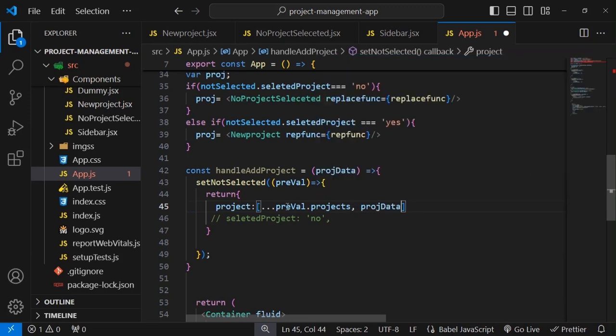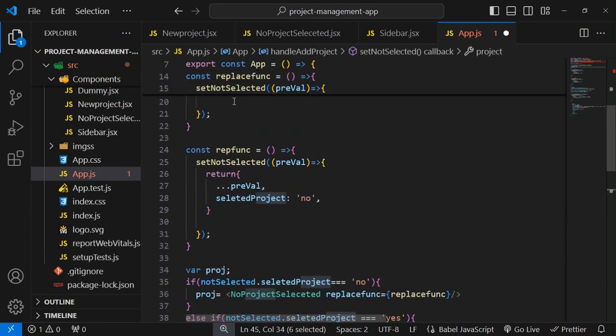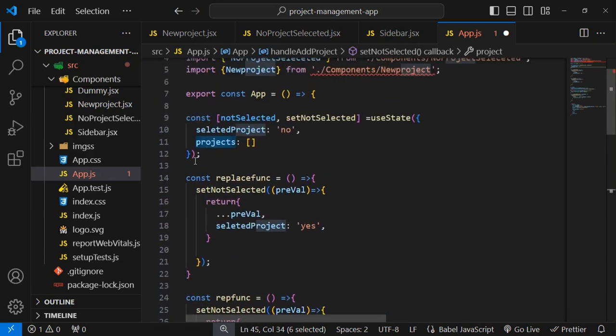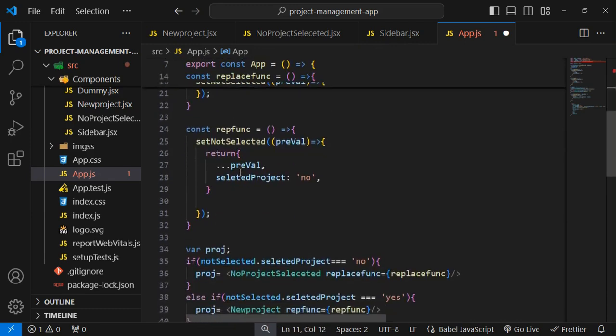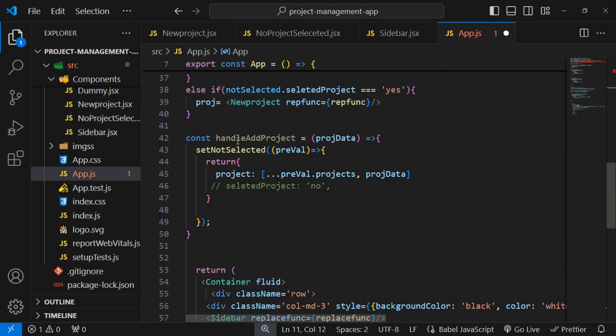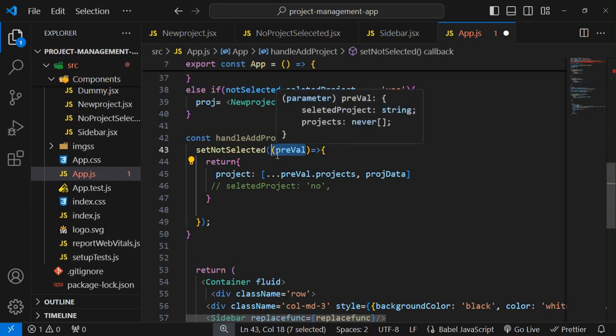I have here mentioned that inside this array we have project values that we have written here in our useState. These projects initially are empty, and whenever this function is called and passed a parameter, inside our set state we have a previous state.